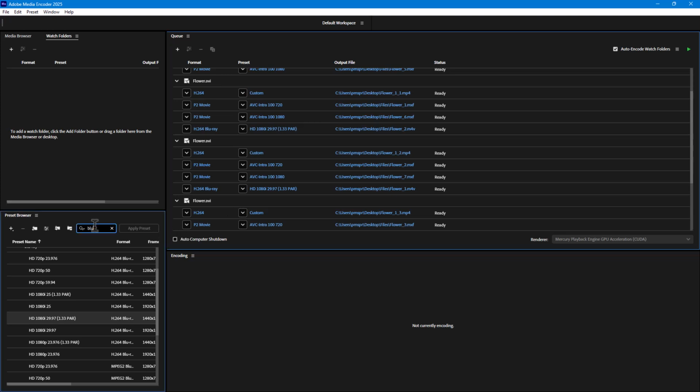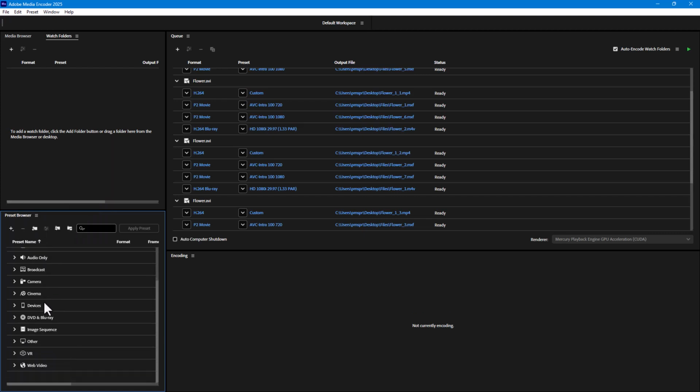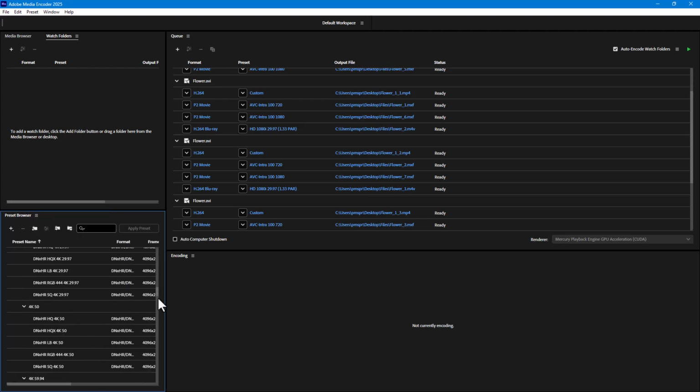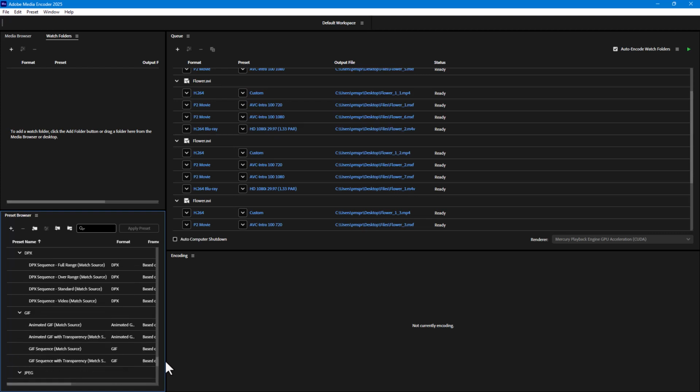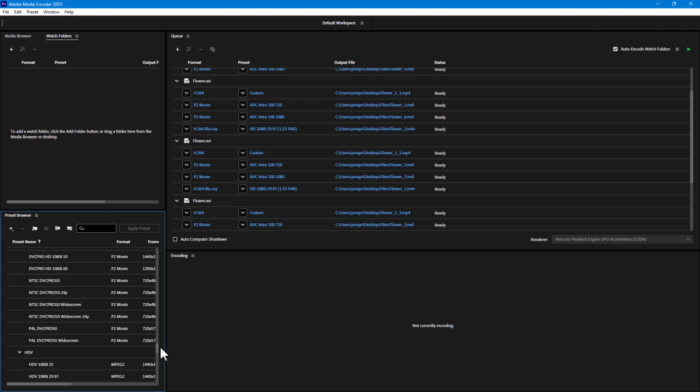just like that. You can even search, as you can see, and click on the cross mark to clear out the filter. And this is what you have. You can go right here and collapse all to collapse all of the preset menu right here. And if you want to expand, simply expand all right here in order to see every preset that you have right here, just like this. So that is how you can use the preset browser to quickly apply the presets right here in the queue.